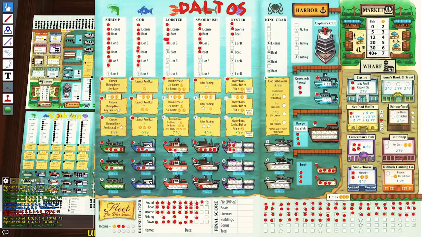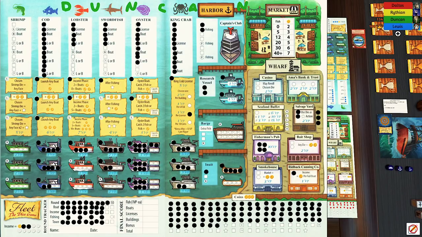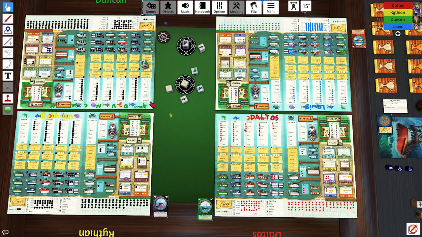Don't leave Daltos with a shrimp. He wants to cut me. I am going to take a shrimp, actually. Hey! I need to get that license out, I think. You don't even need that license. You got one in shrimp. You got none in shrimp.